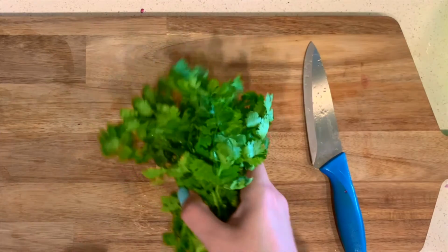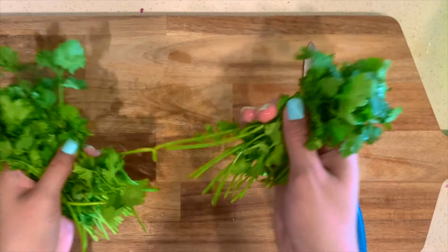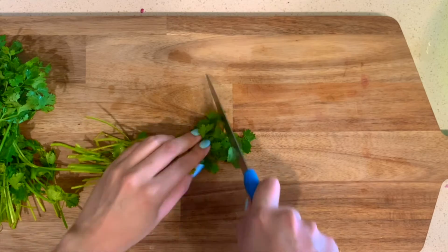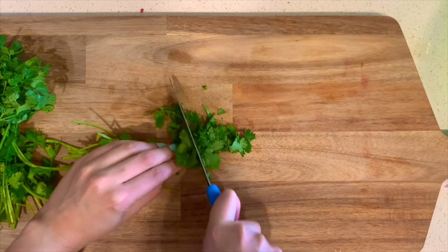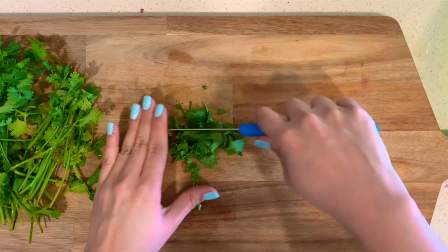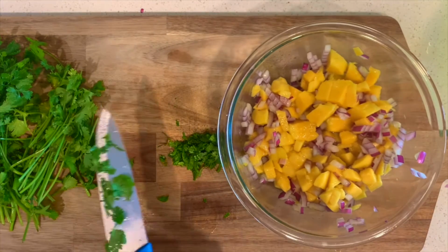Next, we will be chopping our cilantro. The recipe calls for 1 tablespoon of fresh cilantro. I used about 1/4 of the 1 cilantro bunch that I had for this recipe to equal about 1 tablespoon. For those of you who do not like cilantro, a good substitute in this recipe would be mint. It will still add that bright, refreshing flavor. Add the cilantro to your mixing bowl.